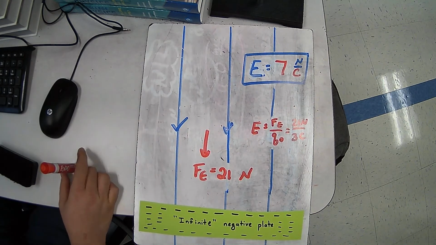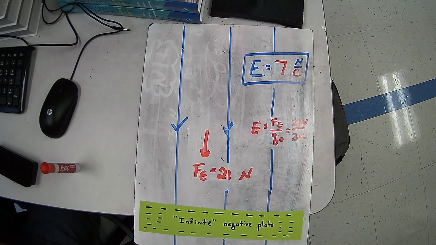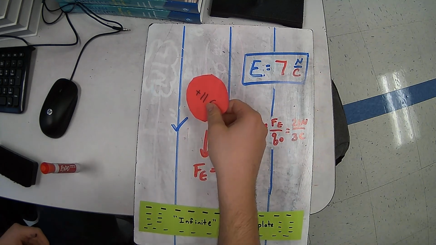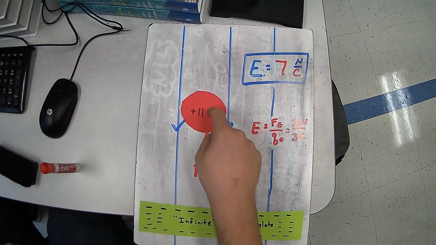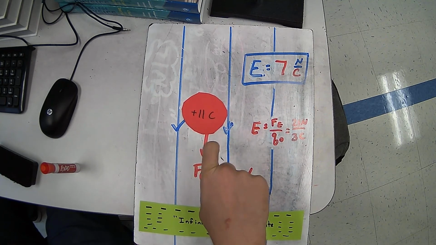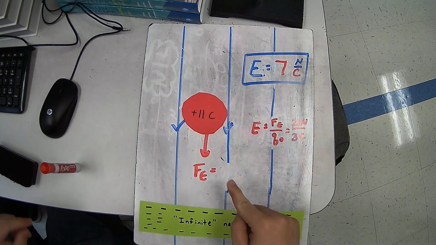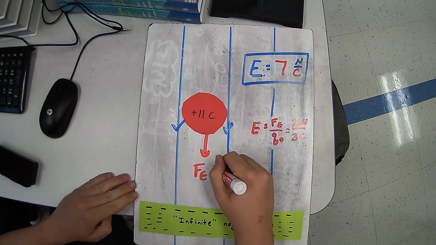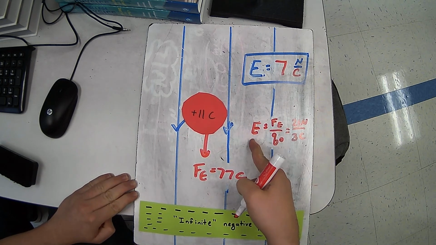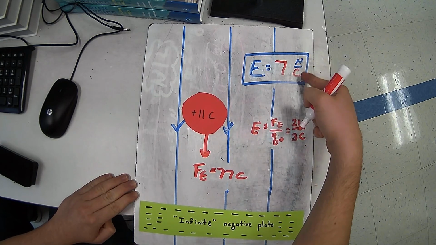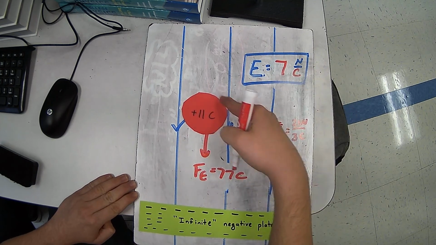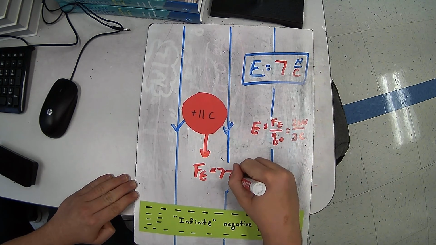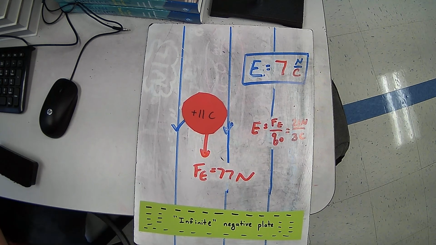Take out this charge. I would want to be careful, right? One charge isn't enough. So let's grab ourselves another one. Maybe this 11 Coulomb charge. We grab ourselves our spring scale to measure how much attractive force there is between these two objects. And we would probably measure something like 77 newtons, because the electric field is 7 newtons per coulomb. So we take this 7 newtons per coulomb, multiply by the 11 coulombs, and you would get 77 newtons of force there.